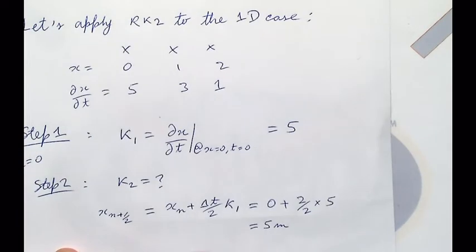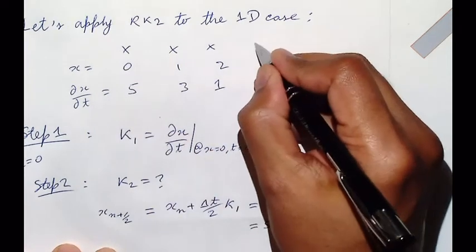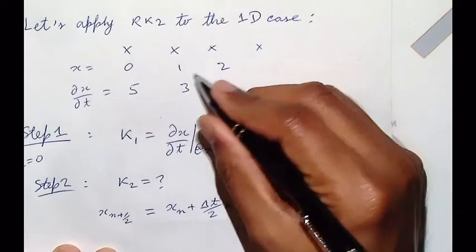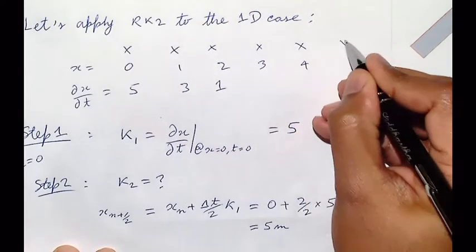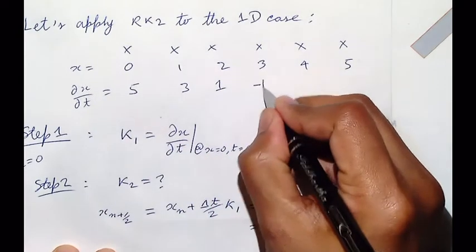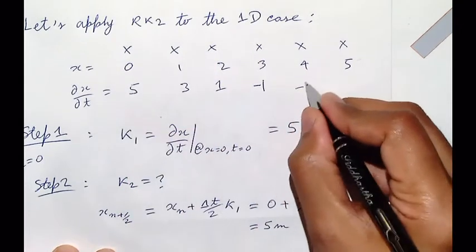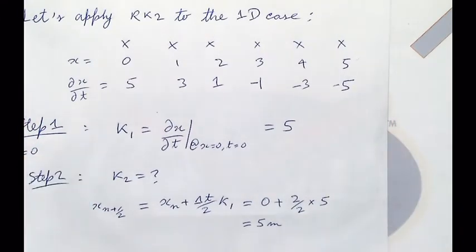So we need to know what the velocity at 5 meters is. And I only gave you 3 data points, so let's make this more. Let's make this 0 meters, 1 meter, 2 meters, 3 meters, 4 meters, and 5 meters. And we can say the velocities are -1, 2, 2, -3, 2, -5. This is not exactly the parabola that we solved last time, but that's fine. It's just another numerical example.